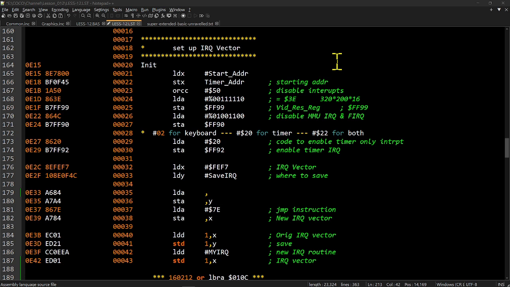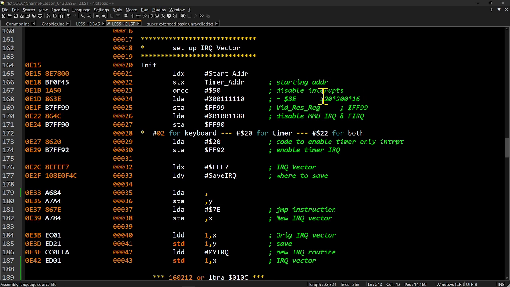If you recollect, it was 7800, which was where we're working our extra 8 lines in, and we're going to store it for our starting address. Then we're going to turn off all interrupts. We're going to tell the CPU not to accept any interrupts. We don't want to be interrupted while we're doing what we're doing.